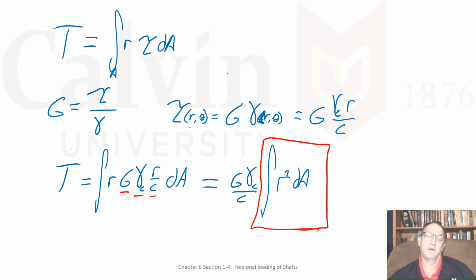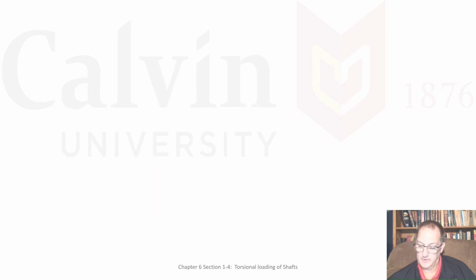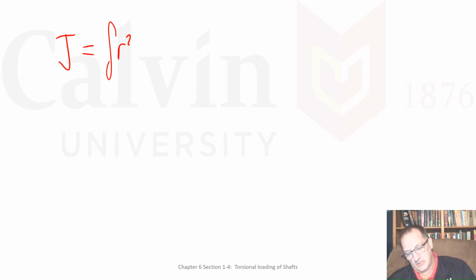That right there. You are used to doing second moments of inertia. Let's swap over to the next screen because I need more space. You've done these in calculus all the time. We do the expected value where we integrate x over all values and then we divide and we get an expected value. Well, this is the second moment of area, but it's the second polar moment of area. So J is equal to the integral of R squared dA.